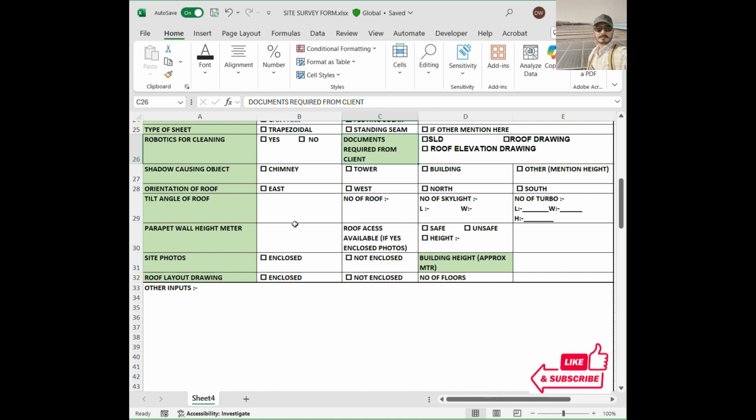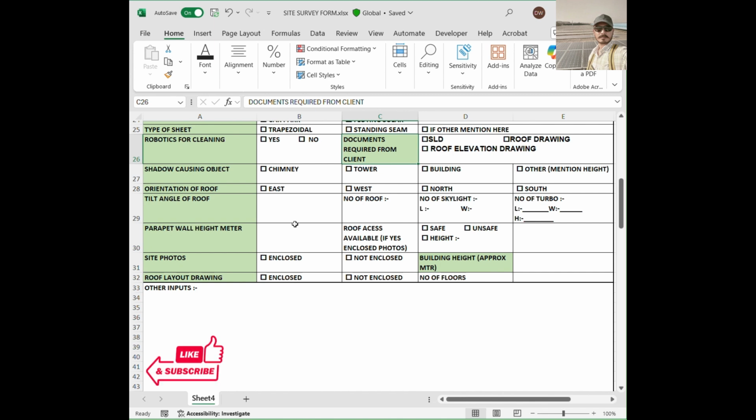Then the next important part is tilt angle. We need to measure the tilt angle. We can measure it with measuring tools. Then number of roofs available, one, two, three, four, or how many roofs are available for solar installation.